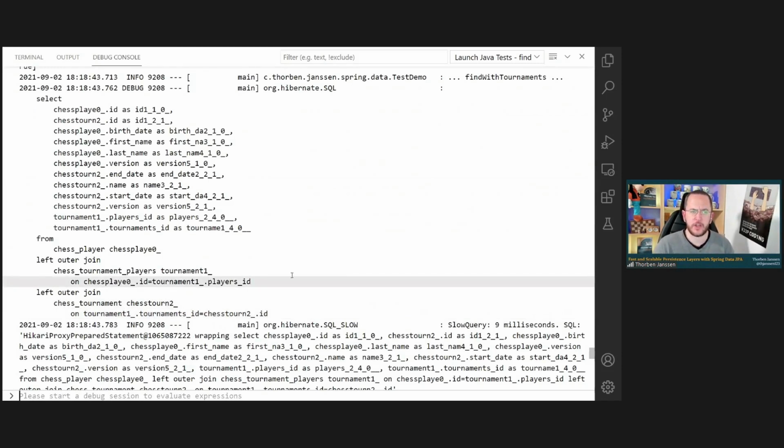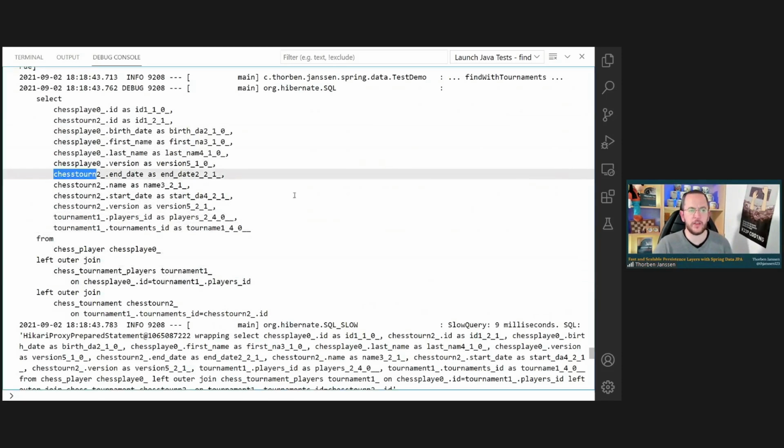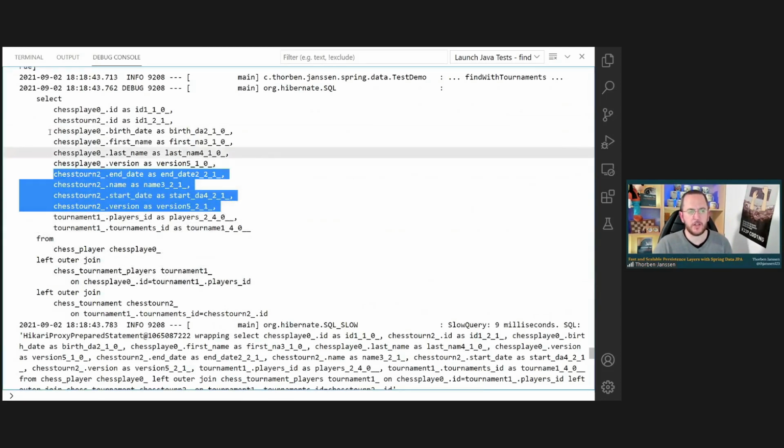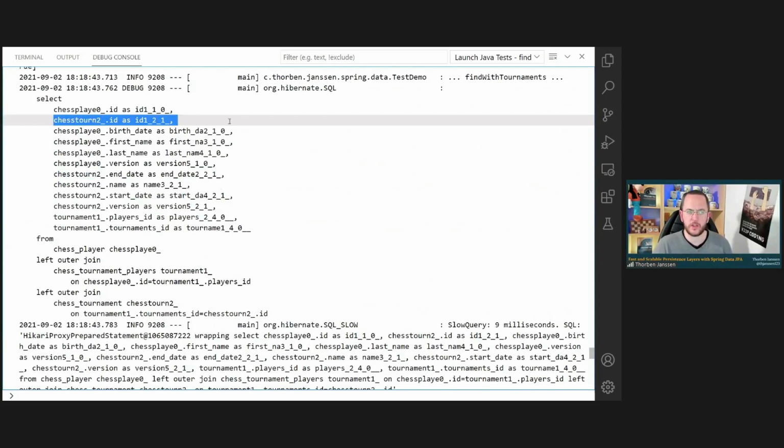The special part about the join fetch clause is that it also extends the projection. It selects the records from the association table and all columns from the associated chess tournament. You can see that here with the chess tournament alias, where we select the end date, the name, the start date, the version, and somewhere up here also the ID.